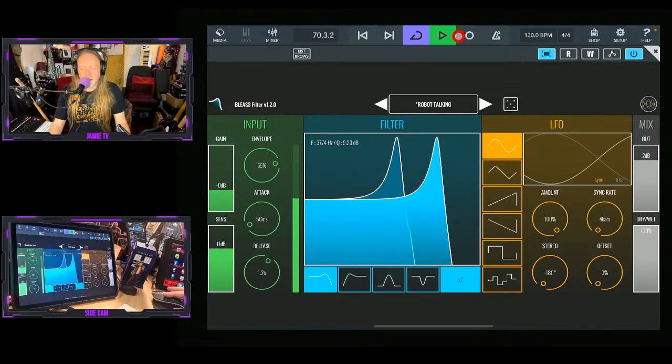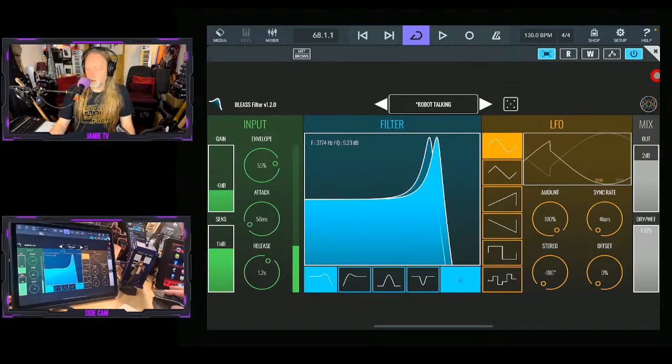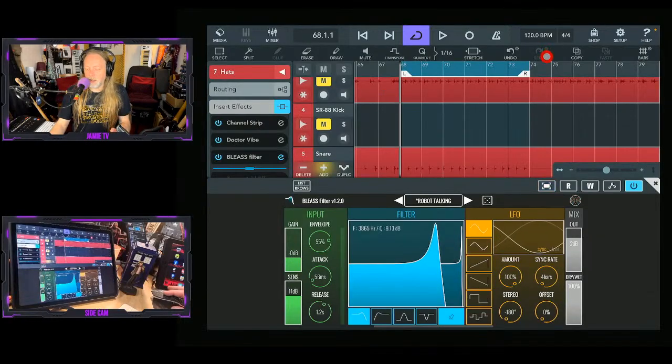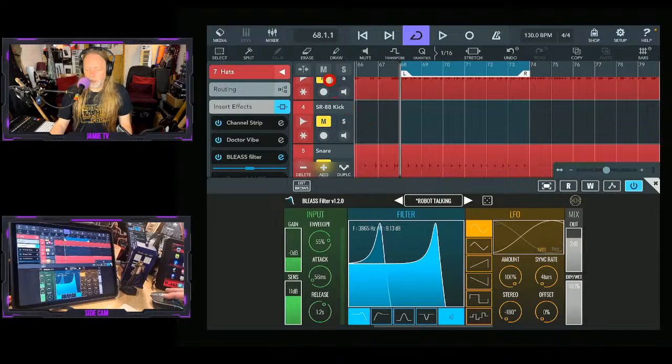Alright, let's see what it sounds like in the mix. So I can use this to gain stage this instrument. So, okay, take the mute off then.